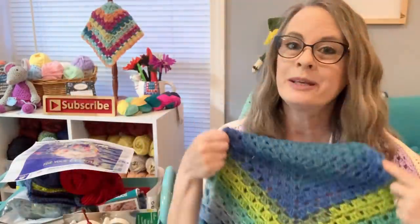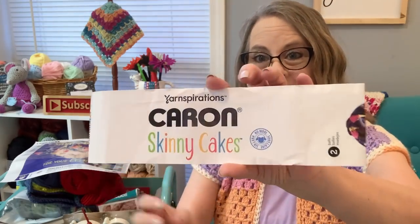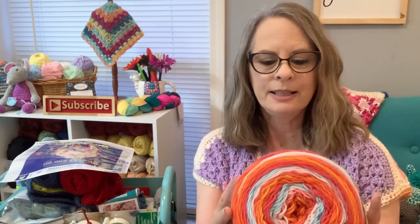Now let's take a look at what I have going on. I have a shawl pattern coming out this Thursday. Here's the yarn I used — it's Caron Skinny Cake in 'Bluebells,' and I used an entire cake, which is about 795 yards. It's 100% acrylic. Be sure to watch my giveaway video because I'm giving away the pattern and a Caron Skinny Cake yarn — this one is called Birthday Cake, since I have a birthday coming up and I'd like to celebrate with a giveaway!